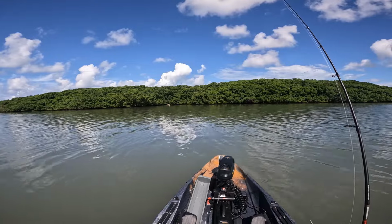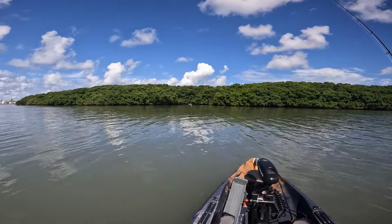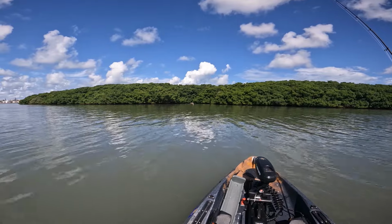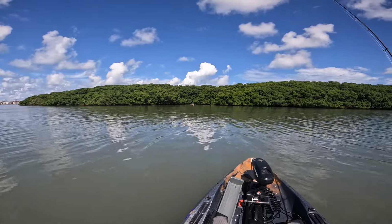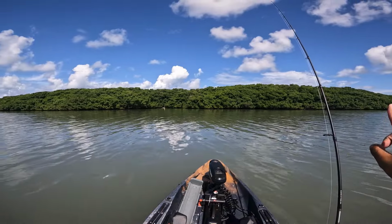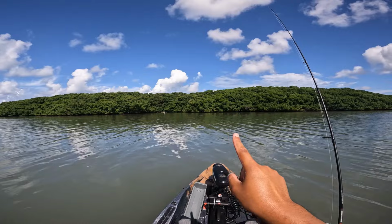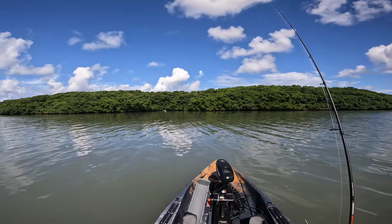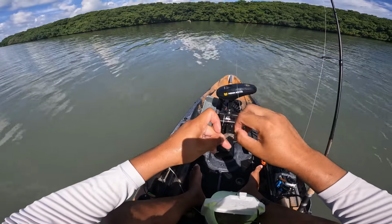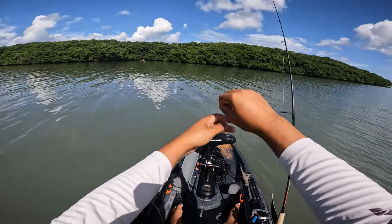So, light tackle, medium to larger size shrimp. Spot lock's working great. We got water coming in from the pass, cruising. So I'm gonna toss my bait up there and it's just gonna cruise. Hopefully it'll swim out this way, but that's okay. Let's see what we can do. Just going through the tail, 20 pound leader.